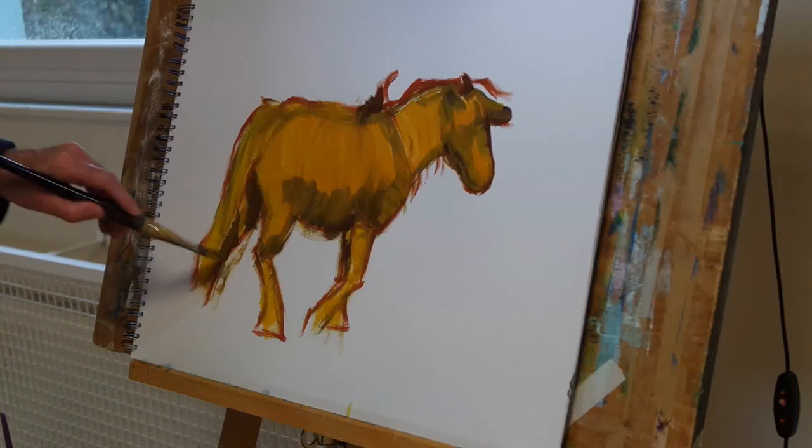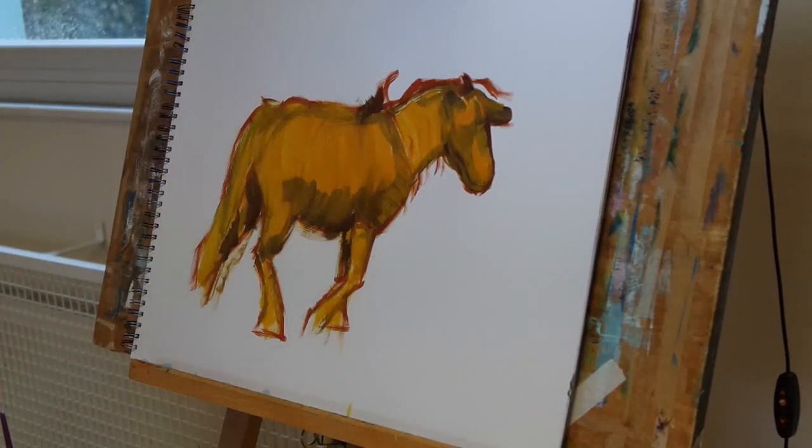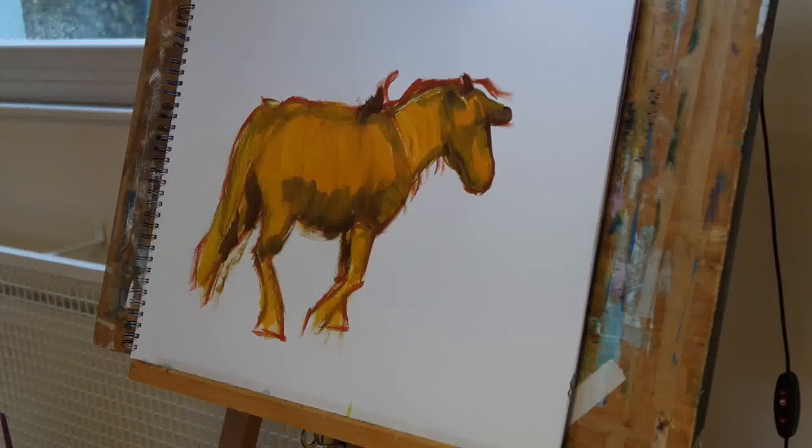And the reason for that is, as I showed you earlier, once the conventional acrylic underpainting is dry, it's completely waterproof. And so the dry acrylic is smooth, and it provides a wonderful surface to paint the interactives on top of. It's lovely and slippery, so you can work really quickly. But in addition, if you mess up the painting with your interactive, you can just wet it and scrape it off with a paper towel, and you've still got your underpainting preserved, so you don't risk losing your work.